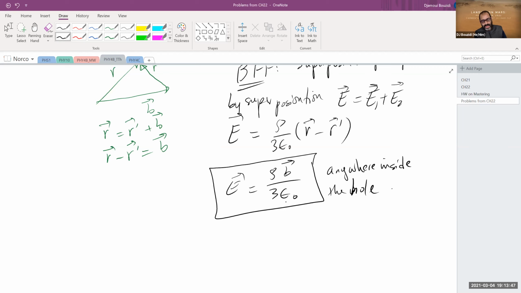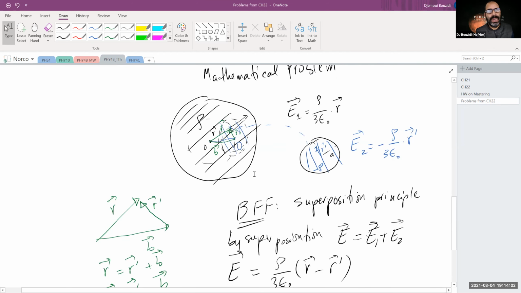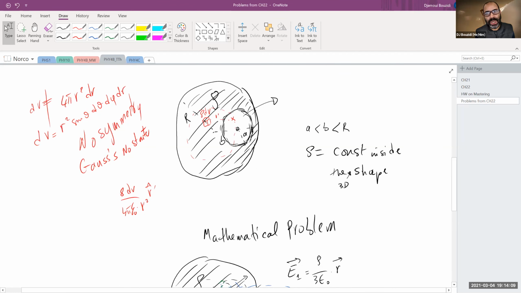But this method is a very clever method. I thought that this is a smart thing to do. I mean, to make a problem that is hard and work your way through it and argue your way through it through this not real problem. This is a mathematical situation. I don't really have a charge distribution of negative rho. That doesn't exist. I only have this situation, charge rho uniformly distributed through this shape. And this shape is not a sphere anymore, okay? Where there is a hole, a spherical hole inside the sphere, okay? And that's it. That's the real problem.